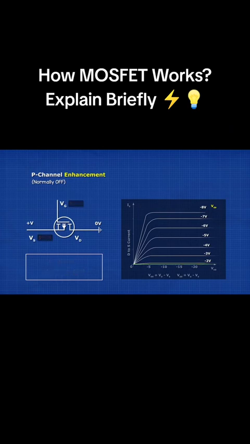But if we had 6 volts on the gate and 9 volts on the source, then we would have negative 3 volts. So the MOSFET is on, but not very much. Although if we had just 1 volt on the gate and 9 volts on the source, then we would have negative 8 volts. So the MOSFET is fully on.